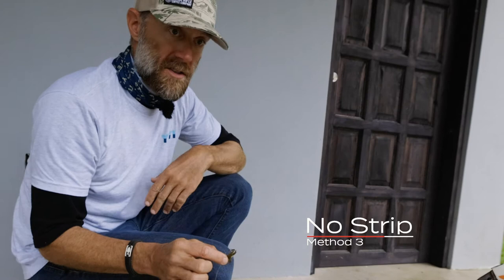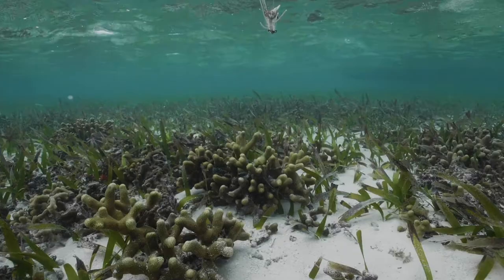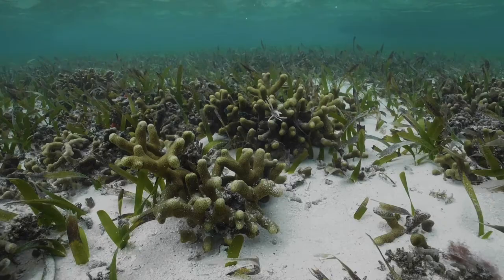The third thing is no strip at all. A lot of guides will go strip, strip, strip, strip, strip, all right, stop. I usually do that when a fish maybe refuses a fly, or comes and looks at it and turns away. I'll get my client to stop, so let the crab fall to the bottom again. It looks more natural.